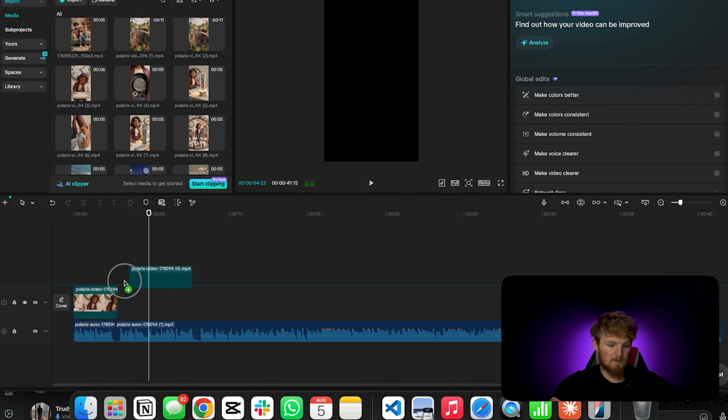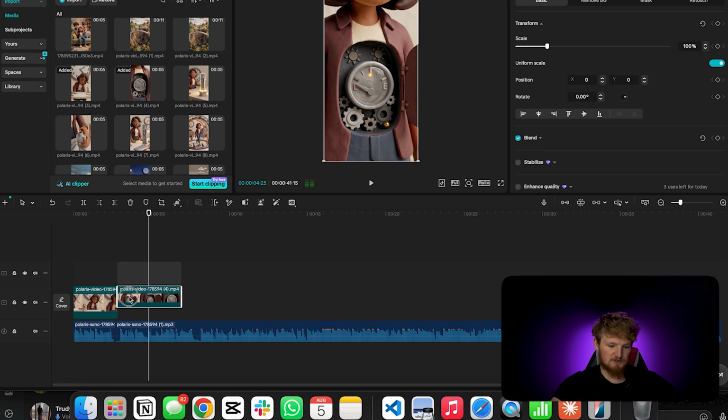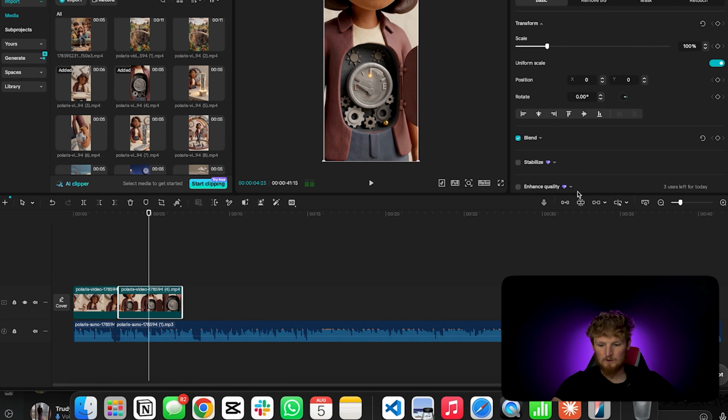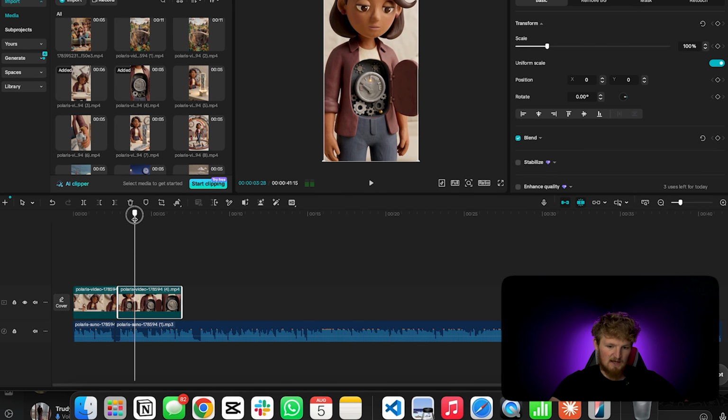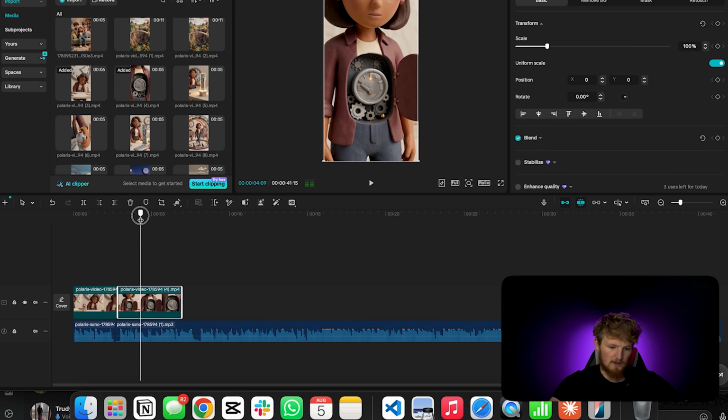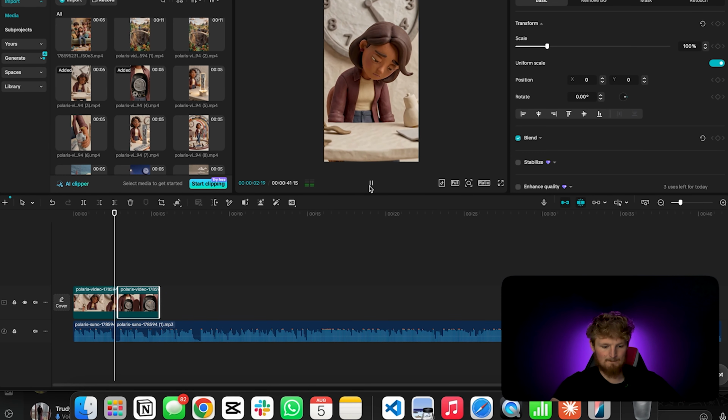So, nothing left by midday, meaning she's low on energy. So we're just going to do this one over here. And then nothing left by midday. Right there is when it starts getting animated. So we're going to cut that out. Let's see.